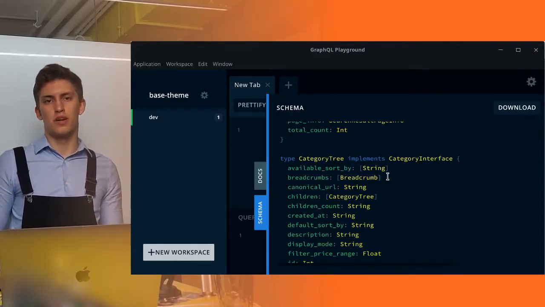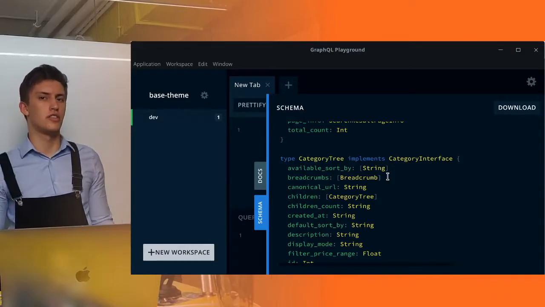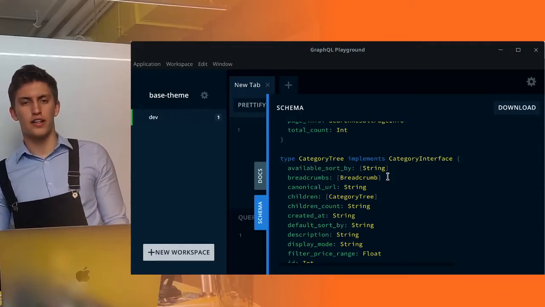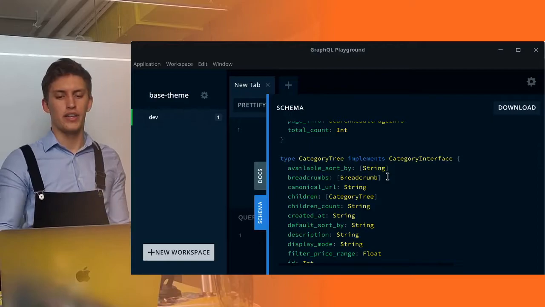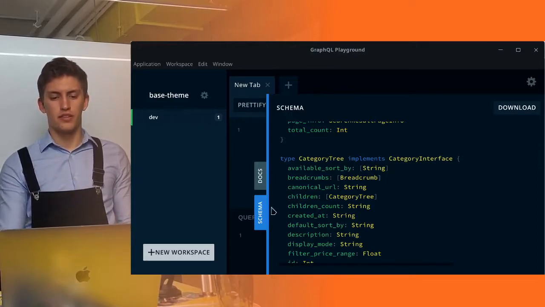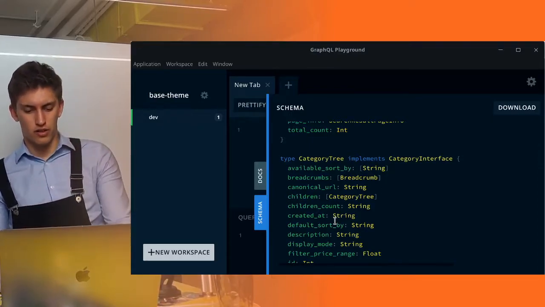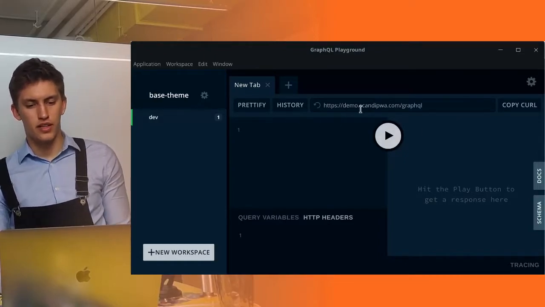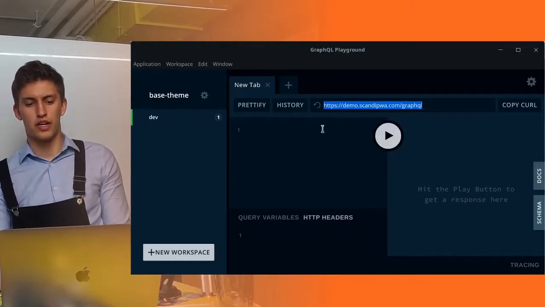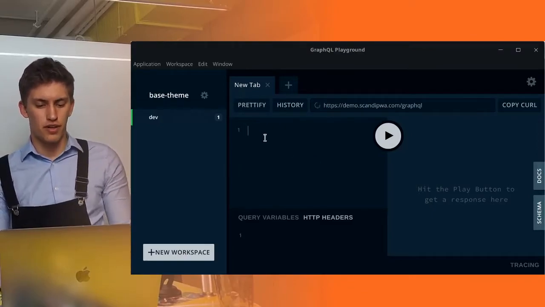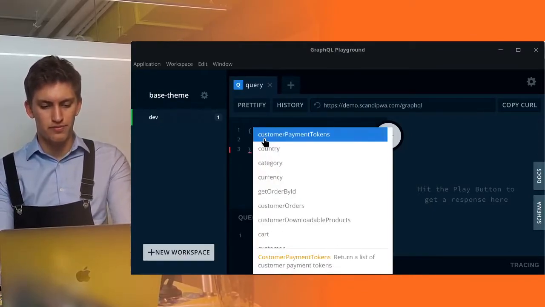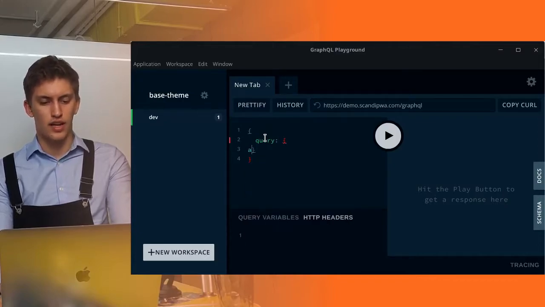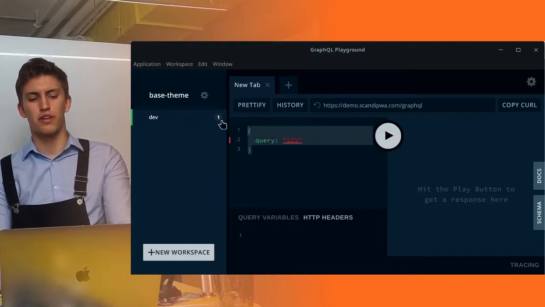It's also very useful if you want to debug something. So if you, for example, declared a new schema in Magento and you want to make sure that it works, you can right away get it from here, from the schema, and you can search here using regular expressions, and you can search here using the normal search field. That's a cool thing. Another is that you can have multiple URLs and you can prettify your code. Like if I do the query, I can beautify it if I want. Yeah, so I can press prettify and it does prettify.